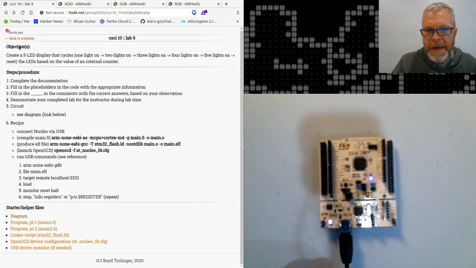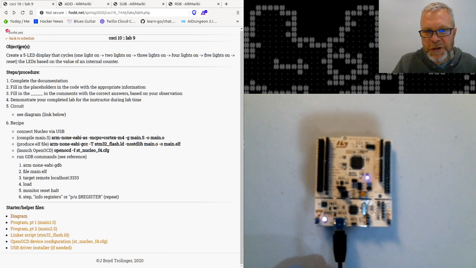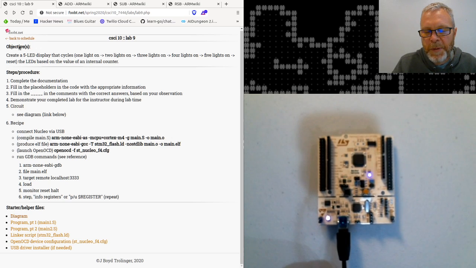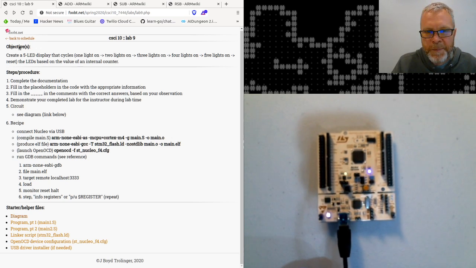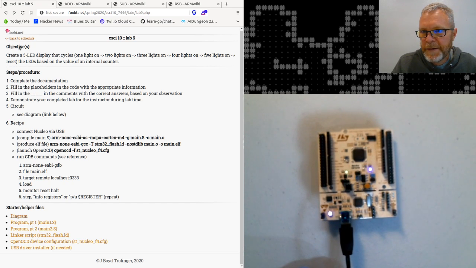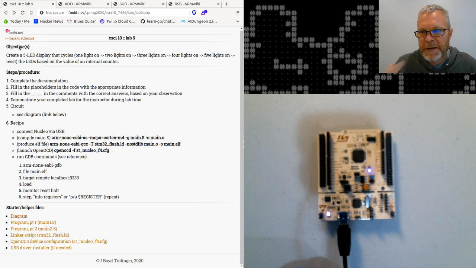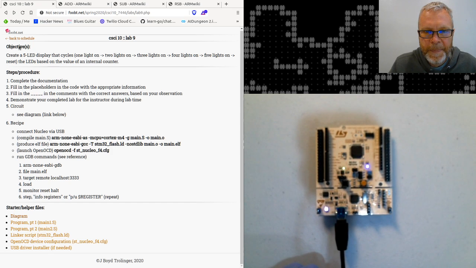Okay, so anyway, that's lab 8. There's no circuit attached. It's just going to be the board. We're just going to compile some code and run it on there, and then we're going to use the GDB program to inspect the registers and the status register, so we can get accustomed to how the processor shows the negative bit, the zero bit, the carry, and the overflow bit. How do you see that? What does it look like on the processor?